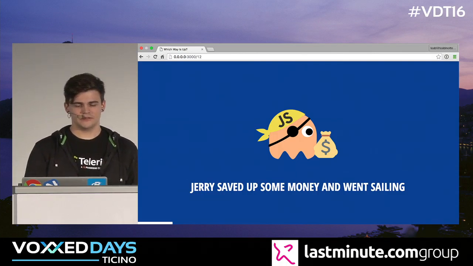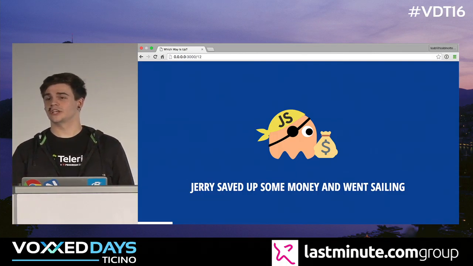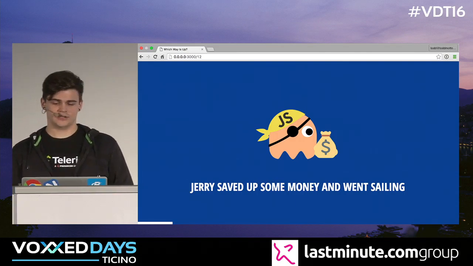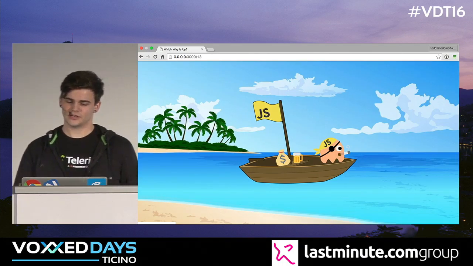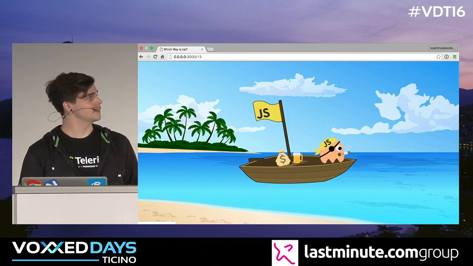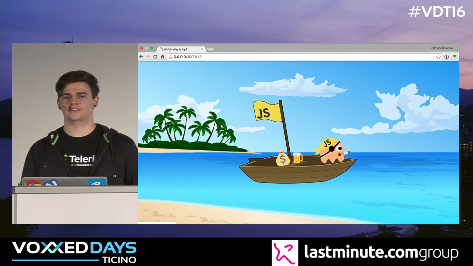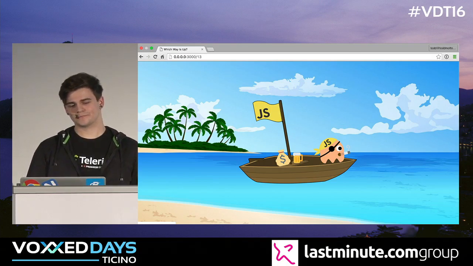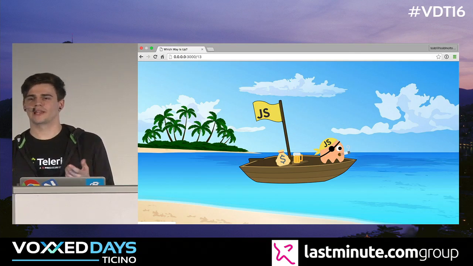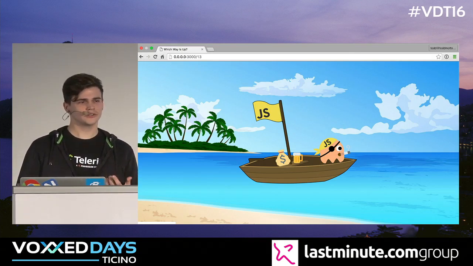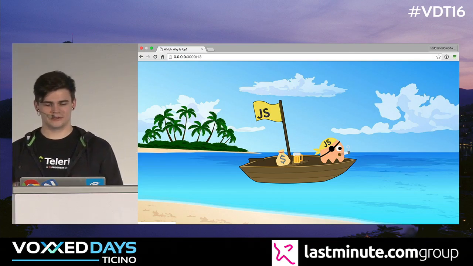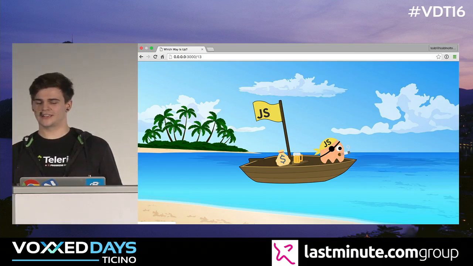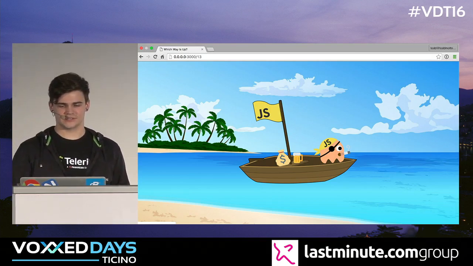So over the years, Jerry becomes a professional jQuery developer. He becomes fantastic. And he saves up some money, and he decides to go sailing. So this is Jerry on his adventure. He's leaving the JS world behind. He's just going to fly along on his little JS ship. And if you try and think about this in your current workplace, regardless of what you're doing, whether it's JavaScript back-end or front-end or middle-end or left-end, try and think about these concepts as in you. So try and follow the story in your own footsteps.